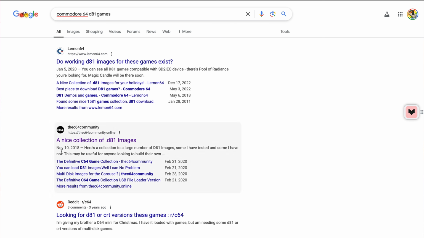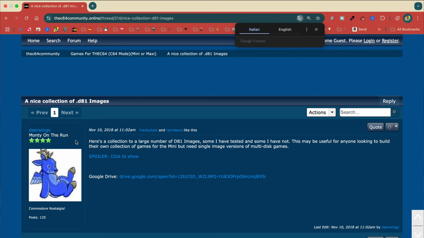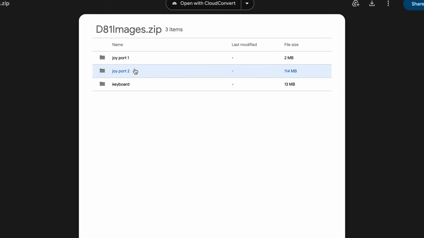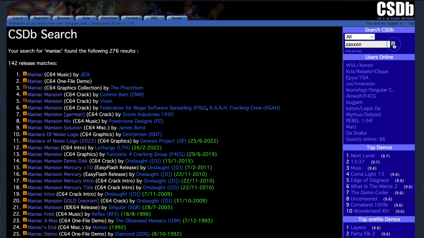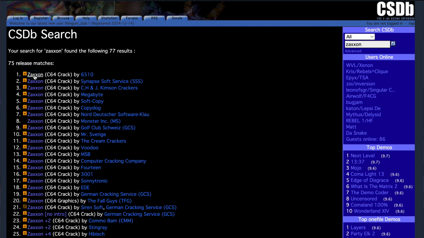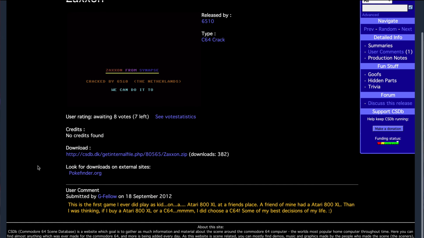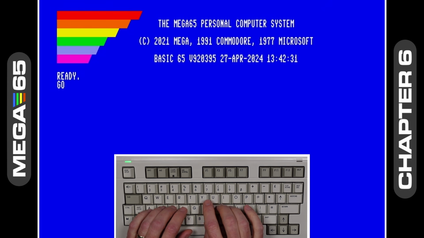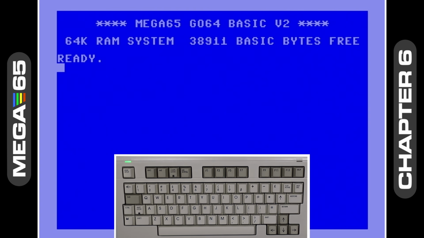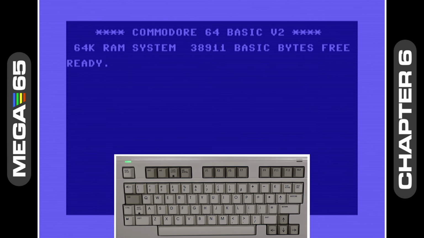Now, the file host is not the only place to find disk image files for the MEGA65. If you are using C64 mode, search for older Commodore 64 titles stored on .d81 disk images. When using the C64 core, search for .d64 disk image files. It's a bit confusing, but this will get easier over time. Just remember, go 64 mode on the MEGA65, .d81 files, C64 core, .d64 disk image files.